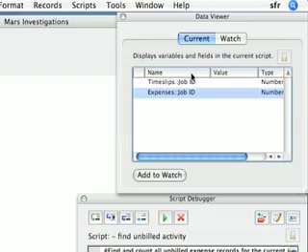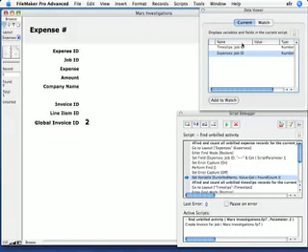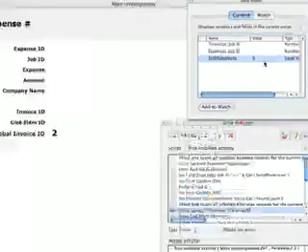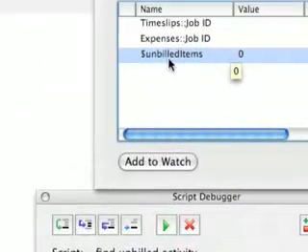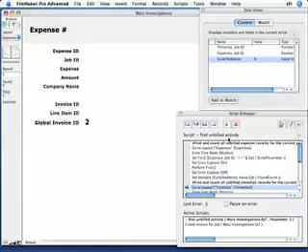Now there's no variables listed here because I haven't actually created any variables in my script yet. That's what the next step is about to do. So I'll push the step button again. Now my set variable step is run and my data viewer has acquired 1 new entry in the list. If I zoom in, I see that it's the unbilled items variable with a value of 0. So that looks good. Unbilled items is 0 because I have no expenses. I'm going to go ahead and step again.